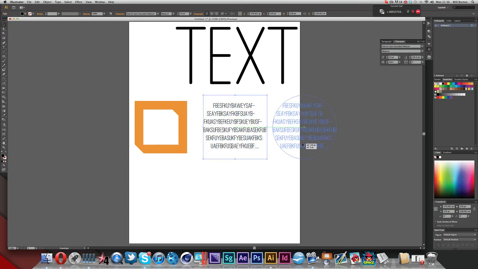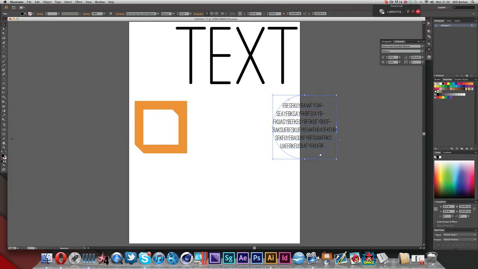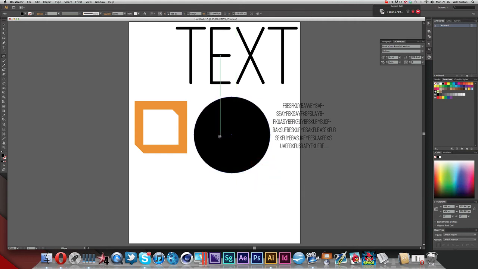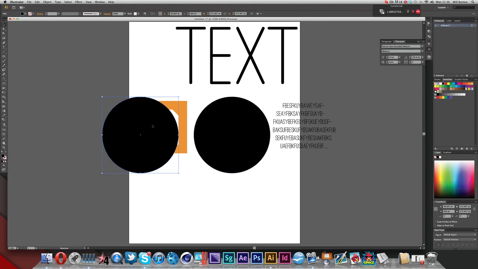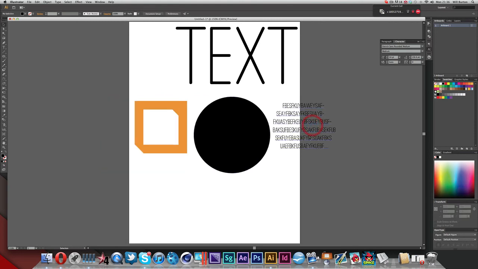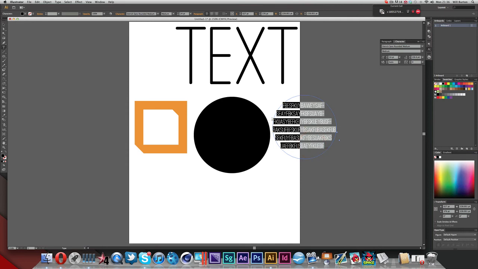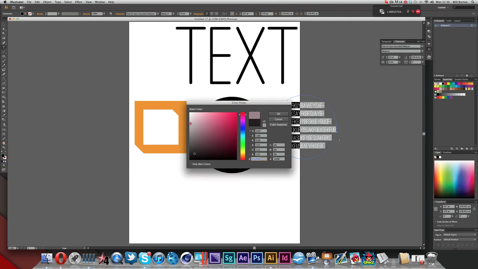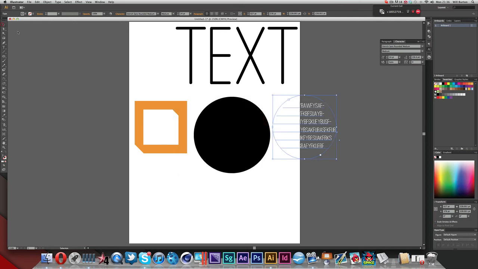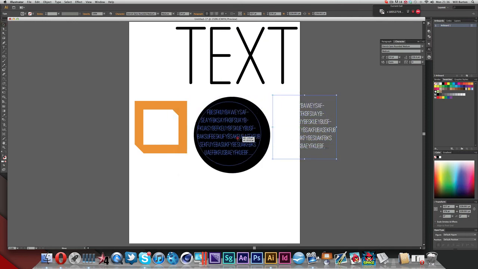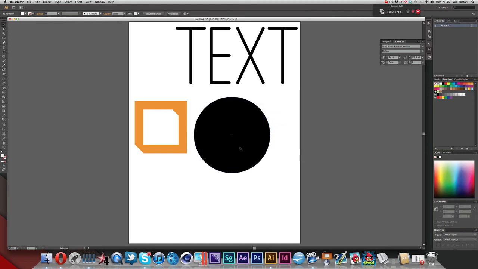So if you want to avoid that, which I stupidly didn't again, you want to get your circle, hold Alt, and just duplicate it, so you can put that behind once it's done. So I'm just going to make all this white. And then it's good to go. We can put it over into here, and you'll see that.